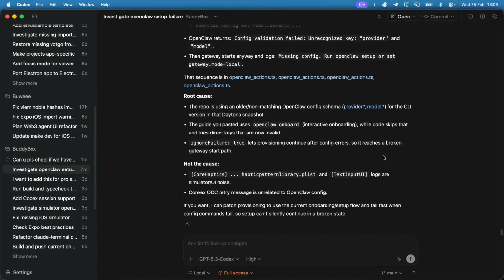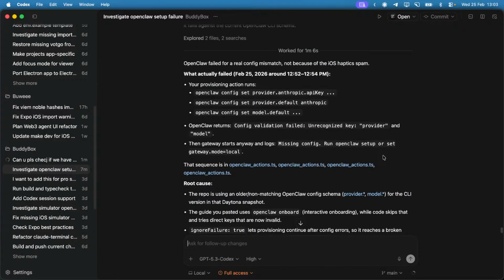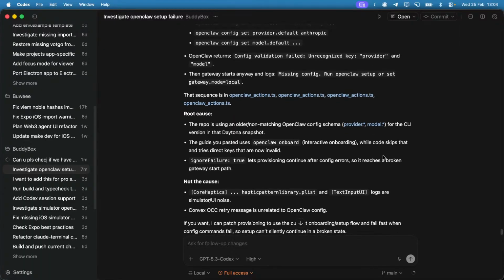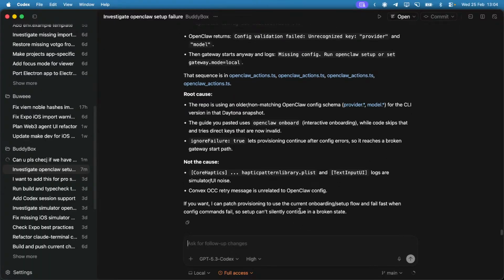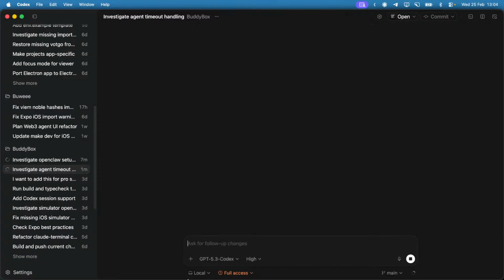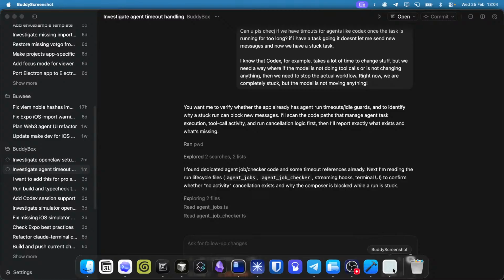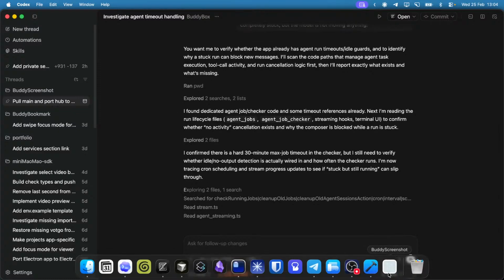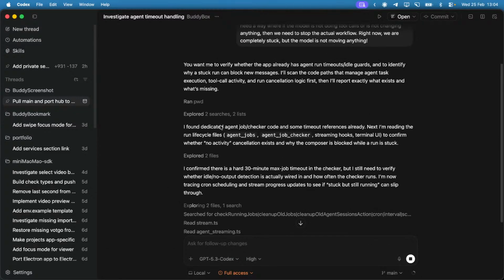Let's see what Codex wants to do. Yes, please. Make sure that the deployment is as easy and smooth as possible. Let's also fix the open claw thingy. Now, I still see the body screenshot up here, but it doesn't do anything. It doesn't even open. So that's a really good start.